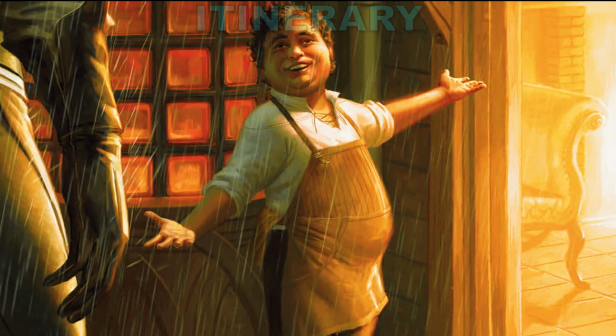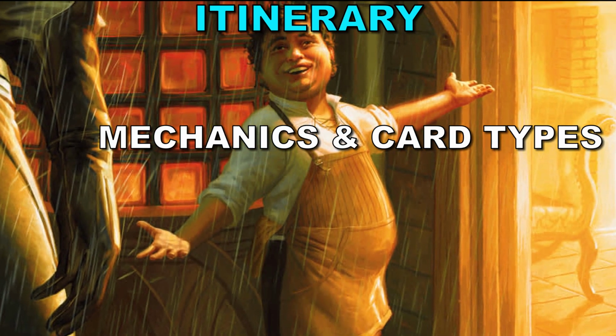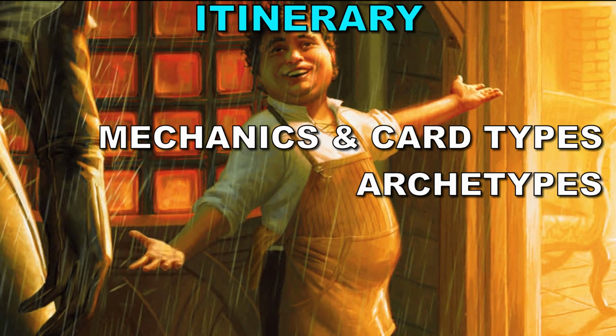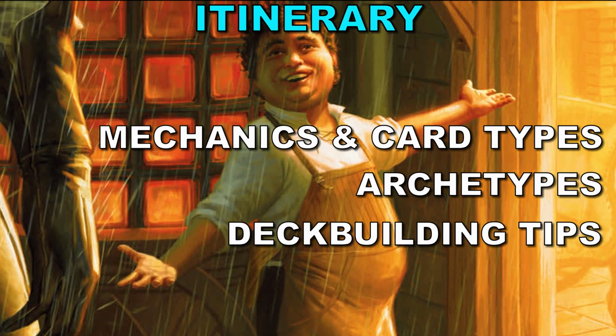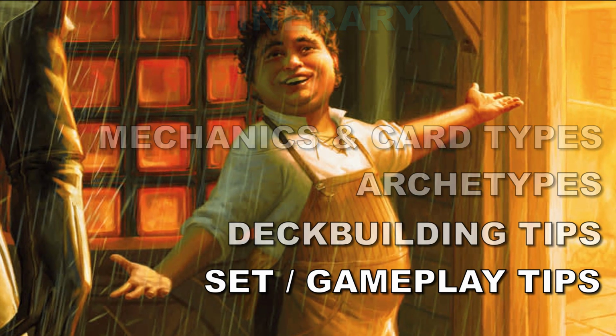In this guide, we will touch on all the new things like mechanics, card types, and the flavor bombs that make up this set. Then we'll roll into the archetypes, highlighting the signpost gold cards and best synergy pieces, because that's what we all need to know for deck building time. Then I'll give you my tips on how to build the best deck for your card pool. And finally, some set assessments for how to take down your pre-release.